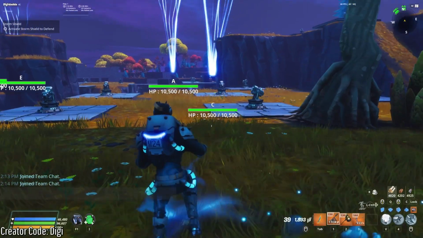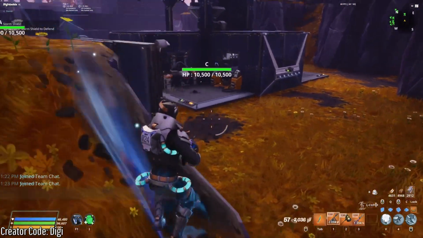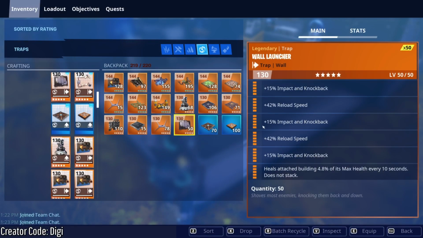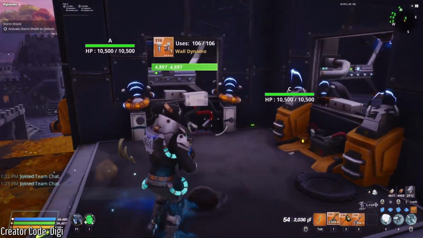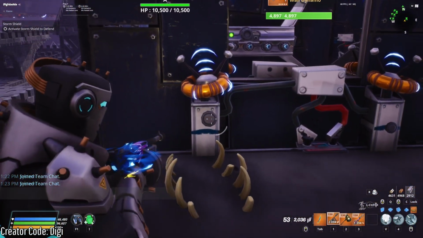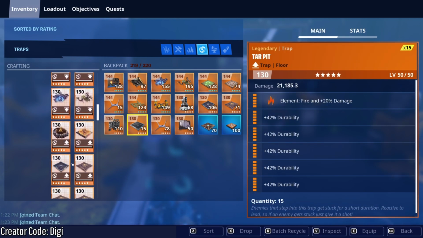All right. So now let's trap up the amp. And let's start from this corner right here. So this is just your standard 5x Dura tar pit. Then we've got a wall with a window here, a wall with a window here, and a dynamo here, and a dynamo here. And so this dynamo is the nuking dynamo with heels attached.